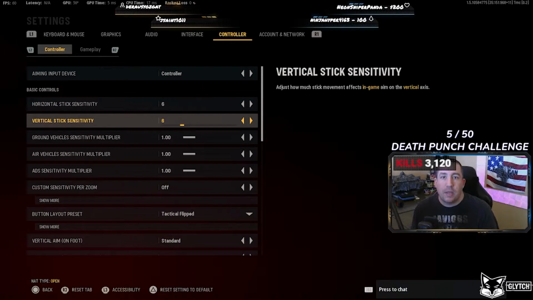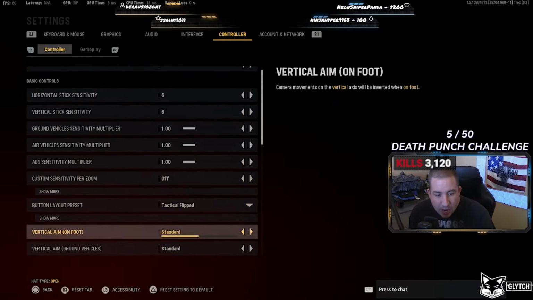Controller settings, I play on a 6.6 sensitivity. A lot of pros play on a 5.5, 6.6, or 7.7. So if you're looking to be the most accurate person, the most competitive person out there, I recommend either from a 5 to a 7, but not to go higher. I do play on tactical flipped.